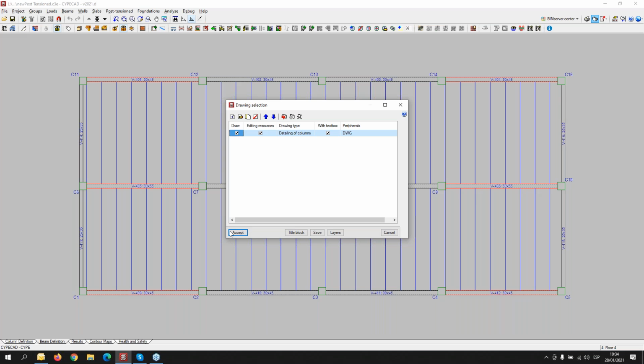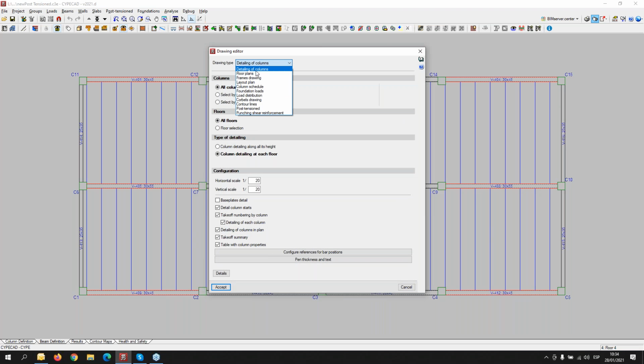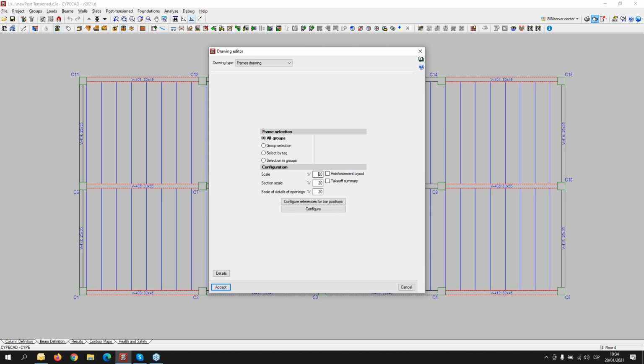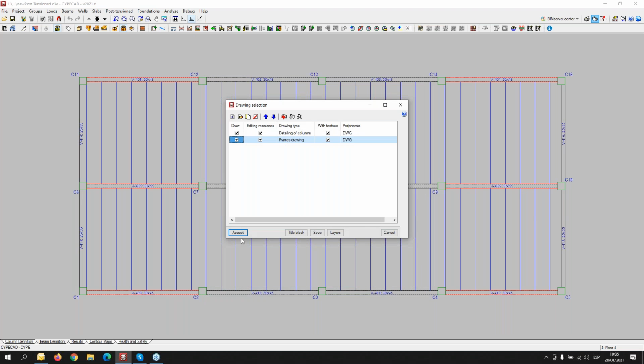We can accept here. We can, for example, add the frames drawing. We can change the scale. And we can add the reinforcement layout and takeoff summary.